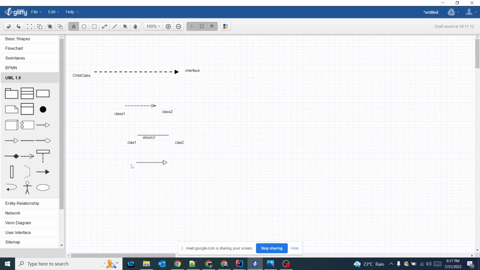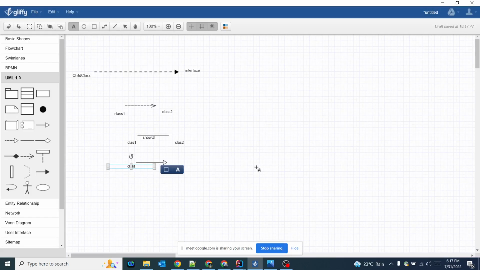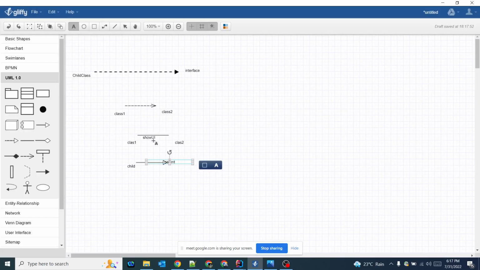Sorry to interrupt. I did not get this association. Can you please explain once again? Yeah, sure. Just let me write. So in association, what we are trying to say is the classes on either end of that particular line are associated with respect to some action.